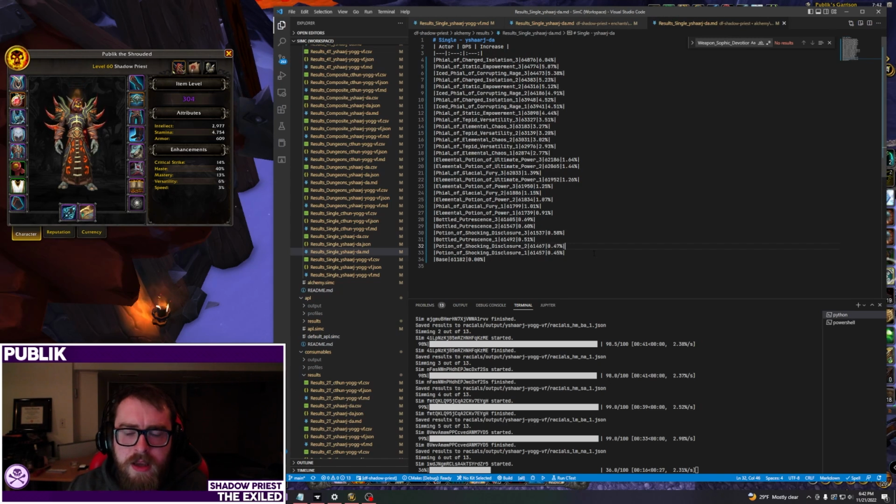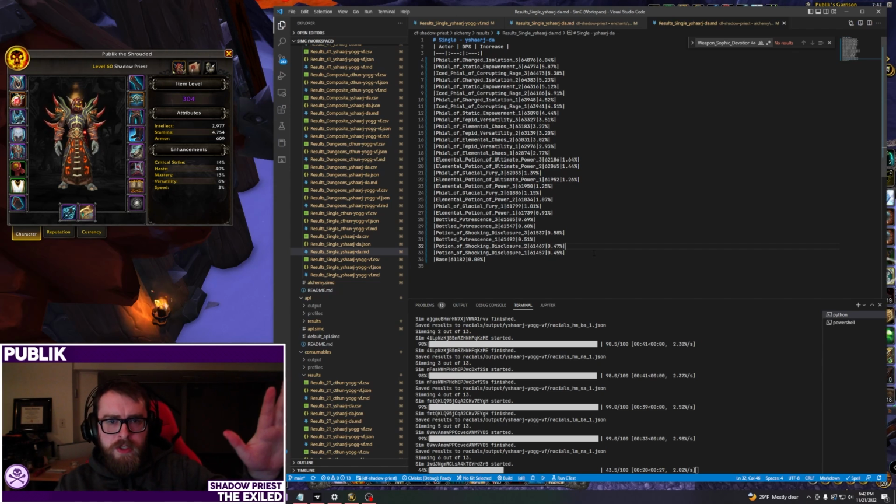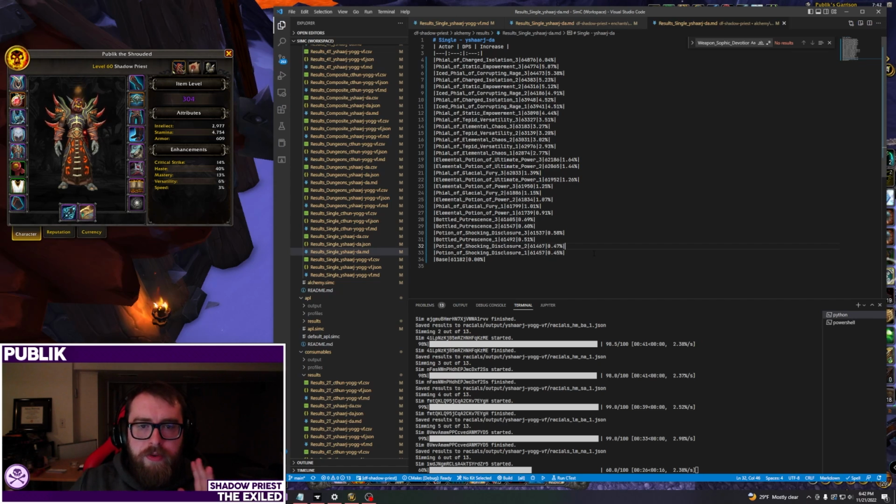Moving on to any kind of alchemy related stuff. So 2 main things here. We have potions, and then you have phials. So phials are the new name for flasks. If you played the game in the past, this is your one flask that you use. It's called a phial now.